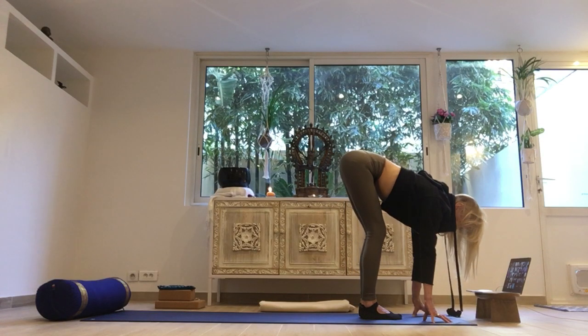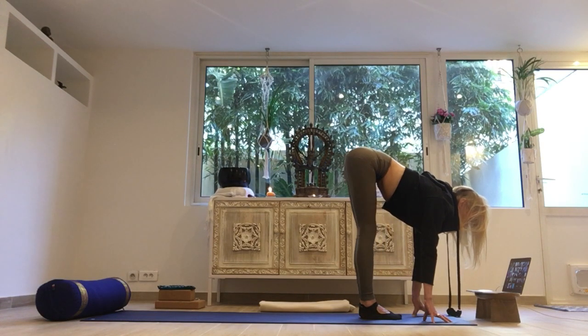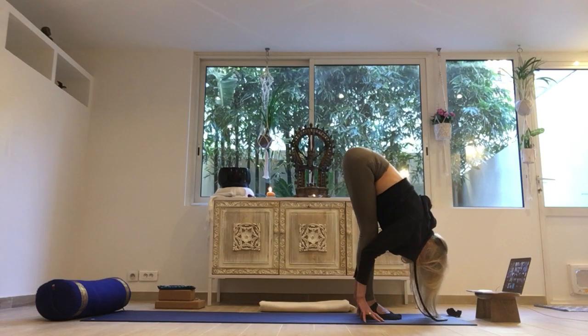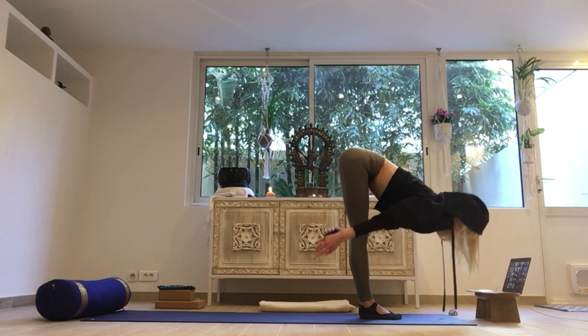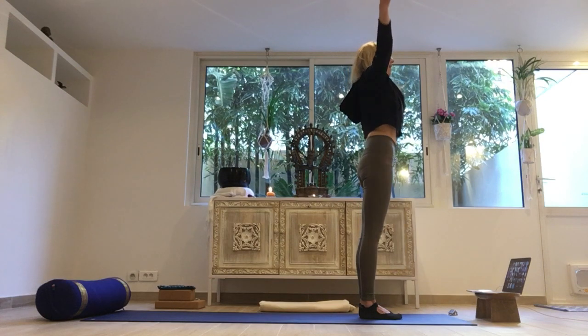You're welcome to bend the knees, but keep the back long, lower belly pulling in. Exhale, sliding forward. Inhale, keep the chest open. As you rise up, raising the arms.